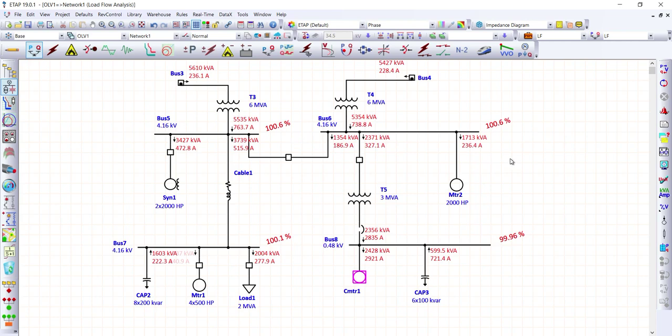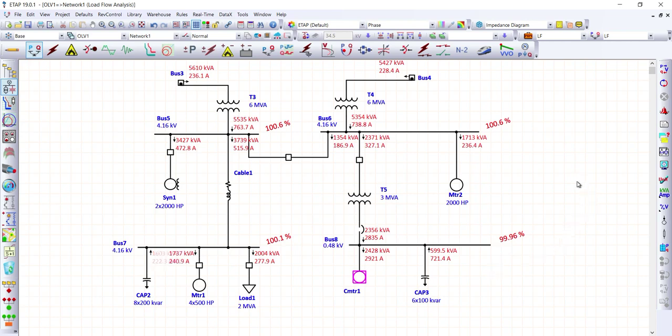And also for bus 6, we have 100.6%. Imagine for bus 7, we had around 95% before, and now we have already 100.1%. And also for bus 8, it's around 99.96% against the nominal voltage.